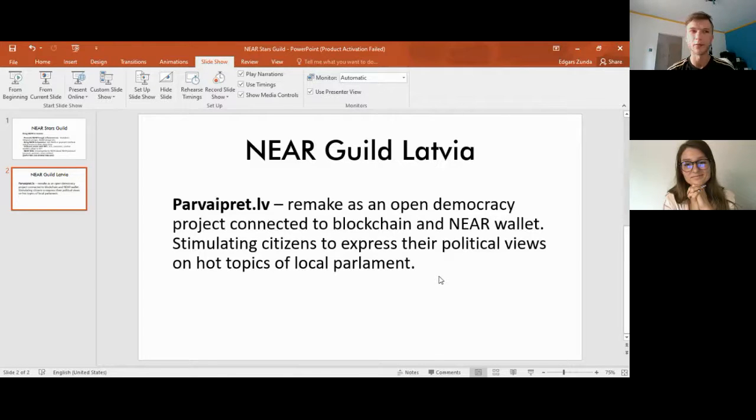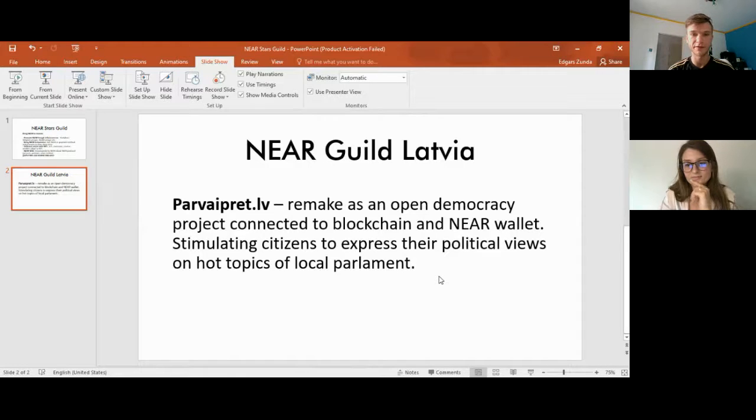In Latvia, we have one really popular platform called Manabalss, in English, My Voice.lv. It's really similar to, I hope you've mostly heard about, change.org. For example, if there's an idea for people to make some changes in laws, they collect signatures.